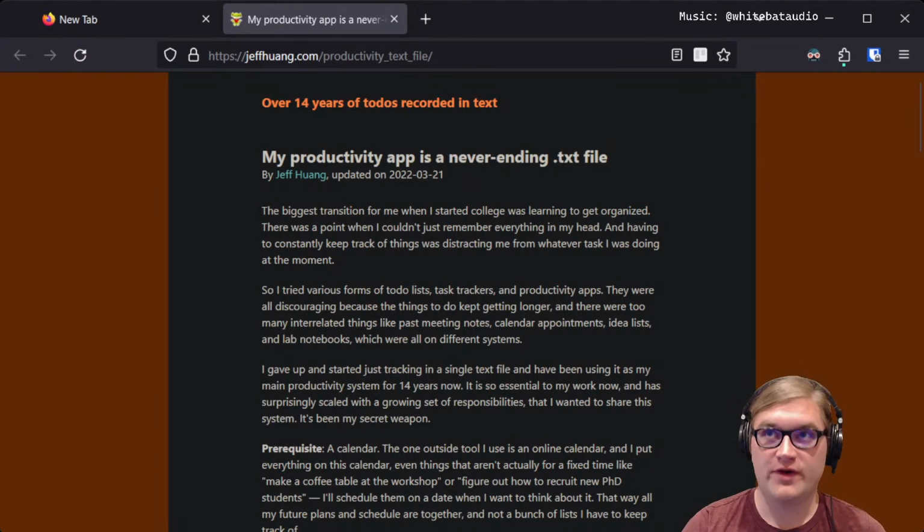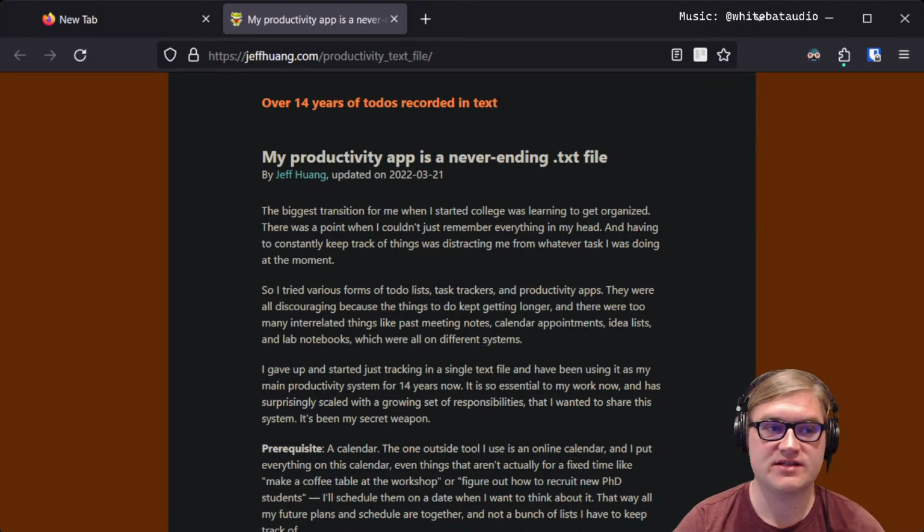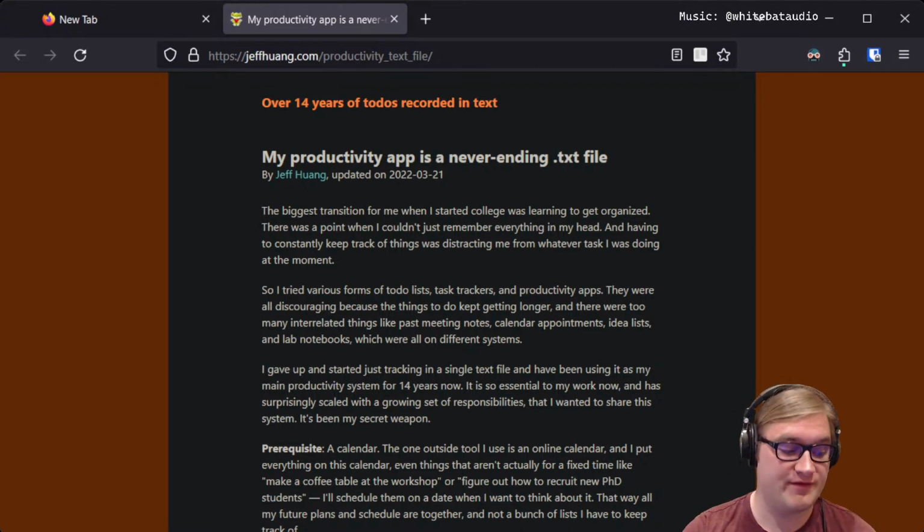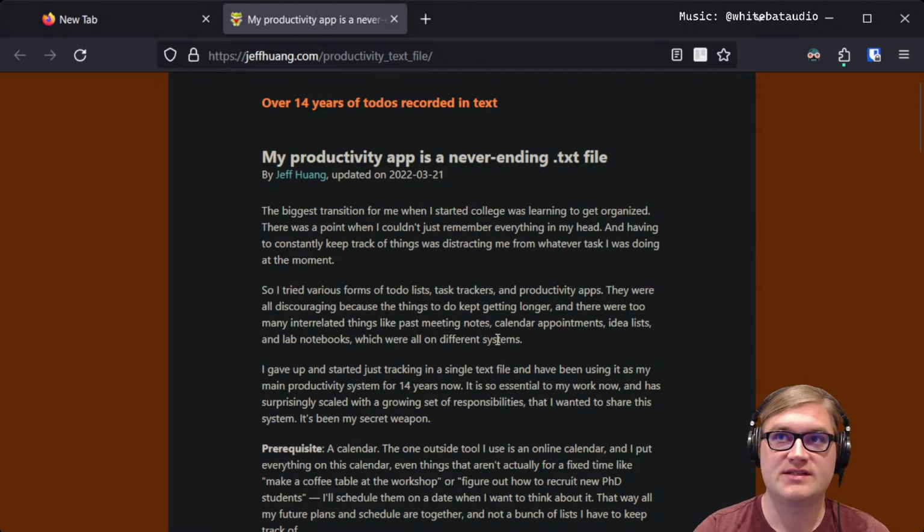Before I start reading this, I started out not in this camp. Then probably half a year ago, when I started really getting into NeoVim, I found regular text editing to be really annoying, even for notes. So I started to put all of my notes into text files. Actually, before I fully moved over, I built a system for cataloging my notes, and I'll get into what that is in a little bit. But let's read this article and see what his setup is and why he thinks doing this is a good idea.